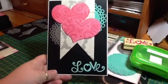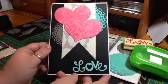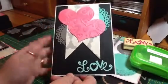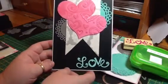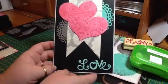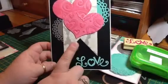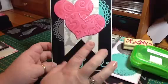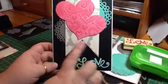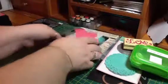I'm working on my layering. I'm definitely not a pro at that yet, so I just wanted to start doing some more of that. I just put it on a white card base, and I left the inside blank so I can put whatever I need to in there when it's time to use it. So that is my first card. I love the fishtail banner because I have a heck of a time getting my sides straight when I try and do this freehand. So I'm very happy to have that new die to play with.